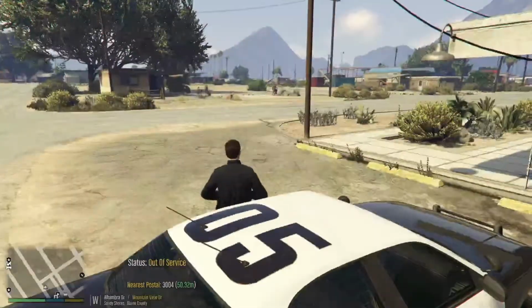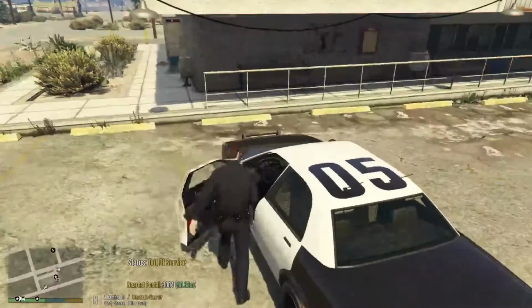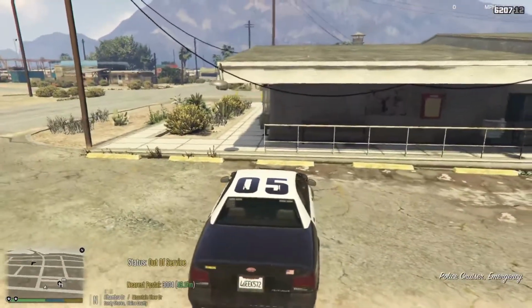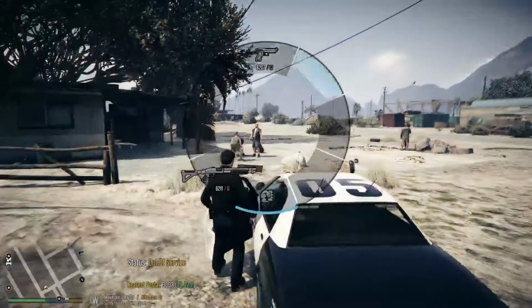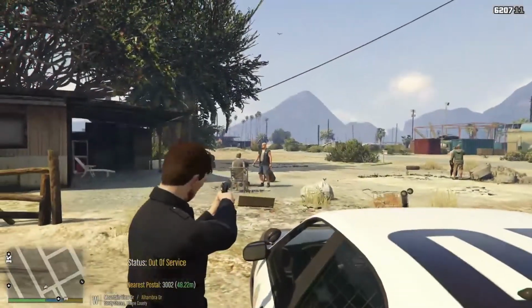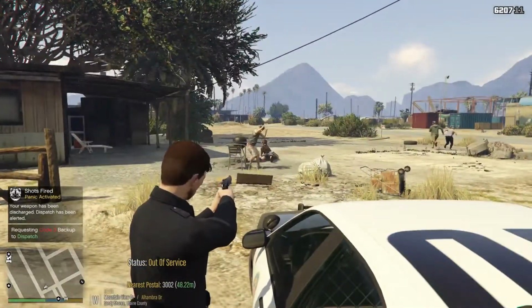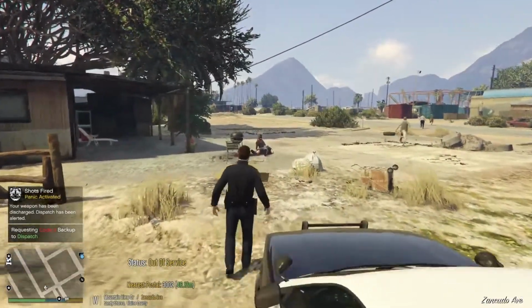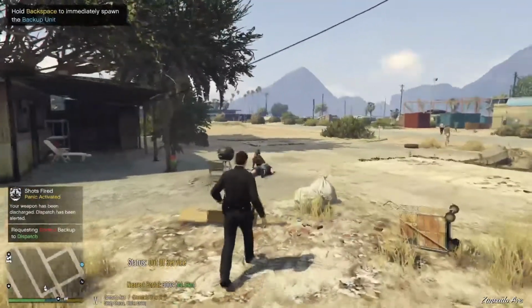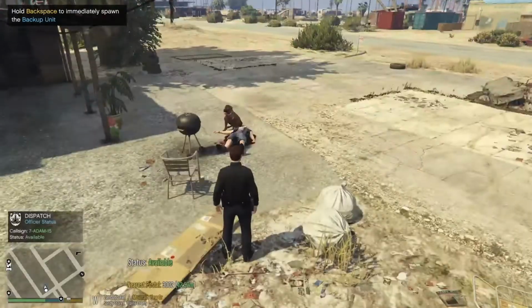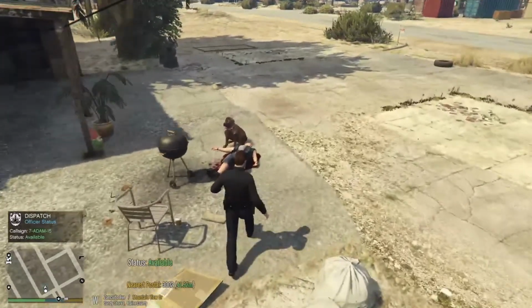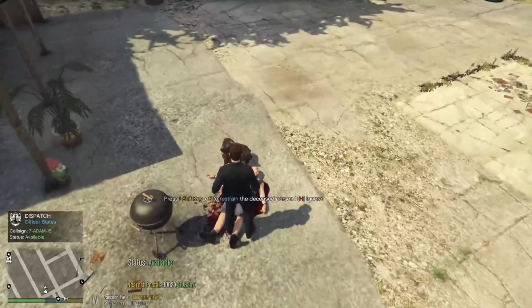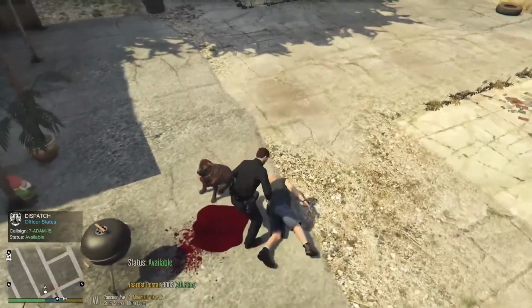Next up, we have deadly weapons. The only way I can show this is if I go kill someone, so I'll be back. So if I go over here, as you can see, he's already dead. Sandy Shores. So that's what deadly weapons does. You can hear the heartbeat. That is also immersive effects. So if you walk up to the suspect, restrain the deceased, you can hit left shift E and you'll restrain him.